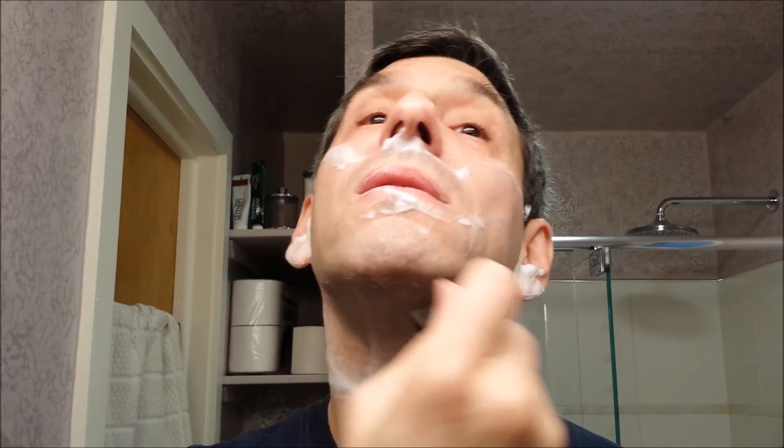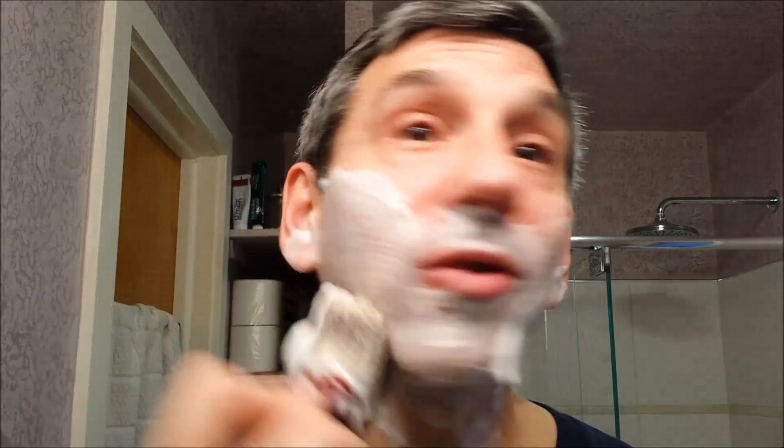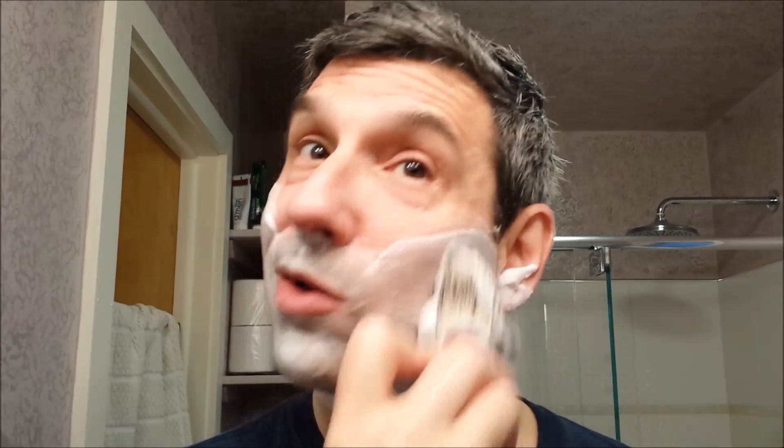Yeah, there we go — I think a bit of touch-up under here. Well, that is smooth — easy, no resistance at all. I'm going to lather up one more time and just do a really quick cleanup pass, see what we've got. I know this is going to look a little thin, but it feels very slick on the face, so don't worry about how light a layer that looks. Something else to remind people: you don't need one of those Father Christmas beard-worth of lather to have a good slick shave. In fact, I'll add a little bit of water to that on purpose — it will look thinned out but actually will make it nice and slick.